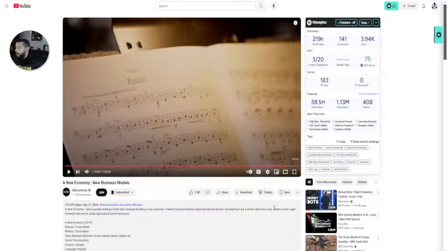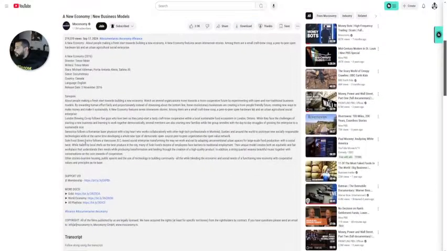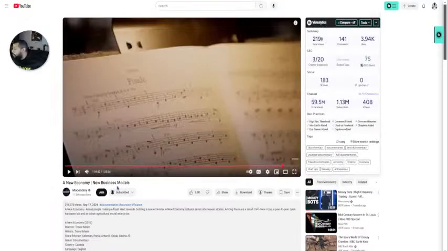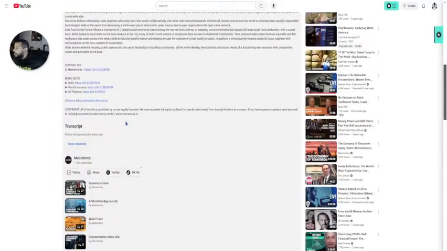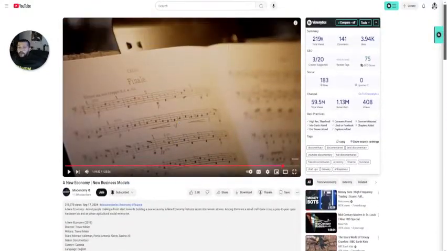But you can see right here at the bottom it says, among these are a small craft brew co-op, a peer-to-peer open hardware lab, and an urban agriculture social enterprise. See, these are all different aspects. And then, what's this down here? Okay, more documents about this stuff. But yeah, check this out. I put it in the Discord so y'all can look at it.